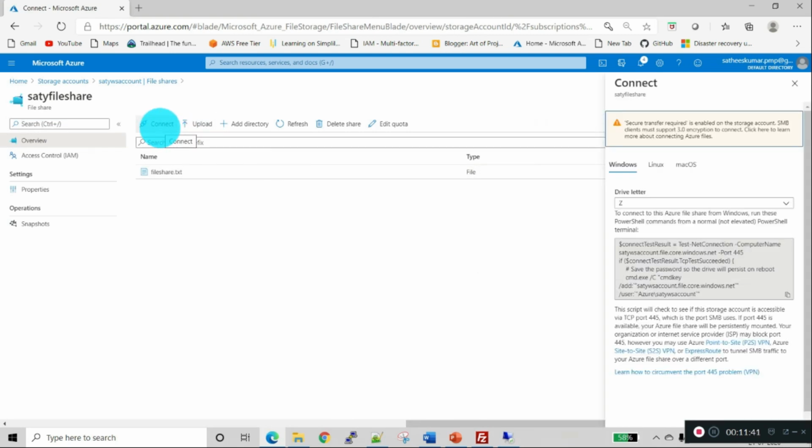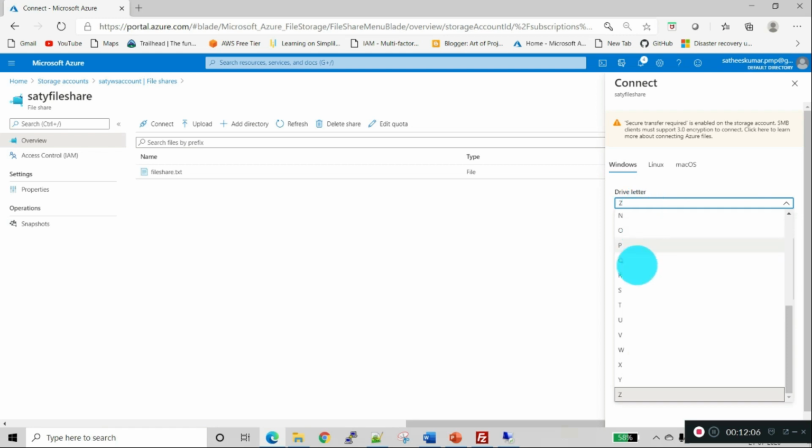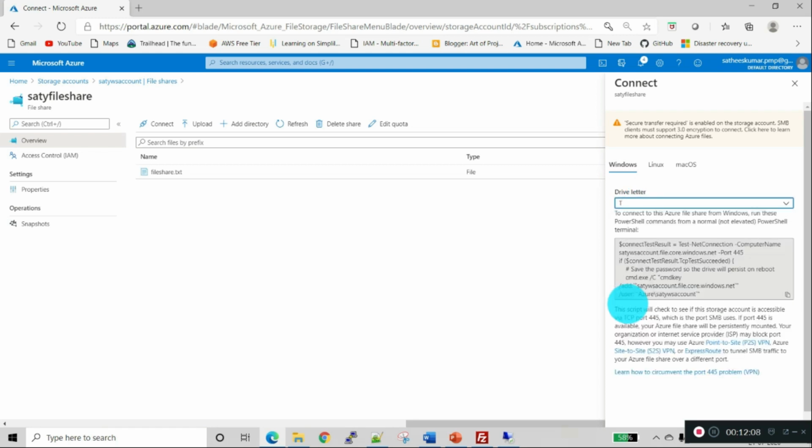Click on connect. Here you will get three options. Connecting means mounting the drive. For example, when we plug a pen drive into our desktop or laptop, we get one new drive installed. It can be a Z drive or D drive or E drive. Now we will go and create a T drive.